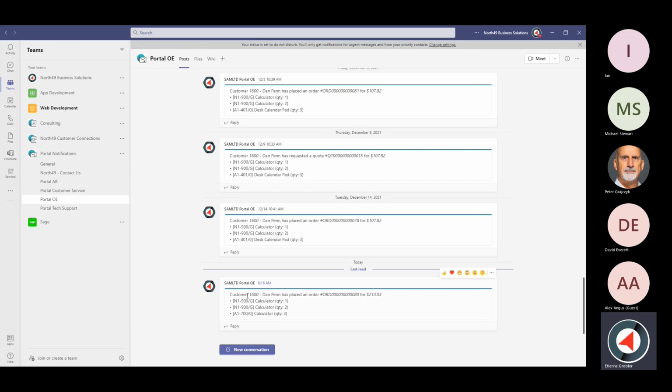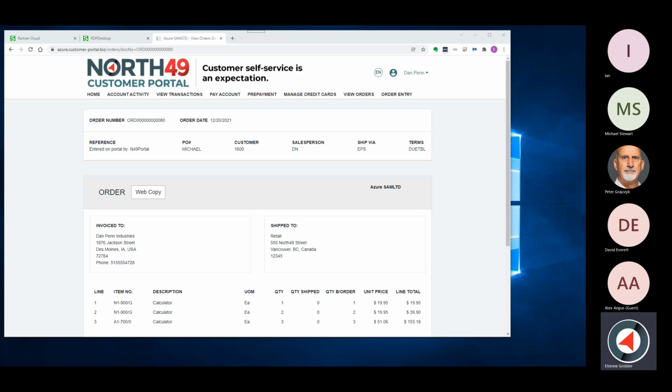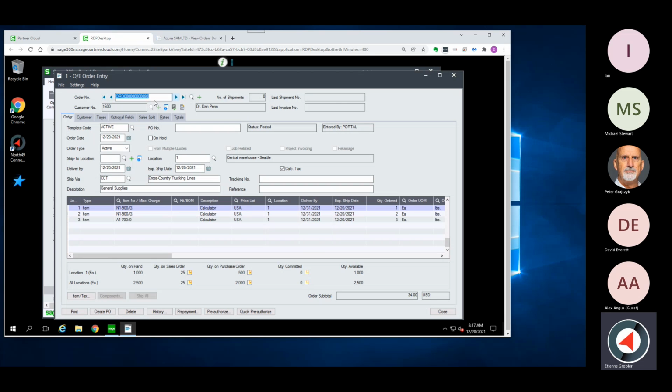So here is customer Sam Ltd has created an order on the portal, so notification is going to happen kind of in all directions. And then, of course, back at the ranch here, order number 80 has been created with my 1, 2, 3 calculators in stock. We do have the PO number, and there's an option if you want to place it on hold or not. We do note this in the reference. It's created on the portal by the user. And we have marked it as created by electronic commerce.